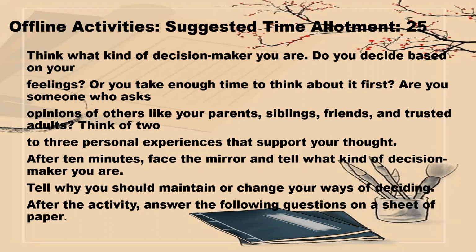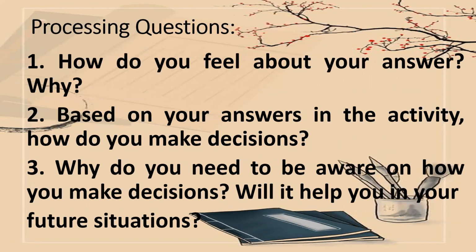After the activity, answer the following questions on sheets of paper. Processing questions. Number 1, how do you feel about your answer and why? Number 2, based on your answers in the activity, how do you make decisions? And number 3, why do you need to be aware of how you make decisions? Will it help you in your future situations?